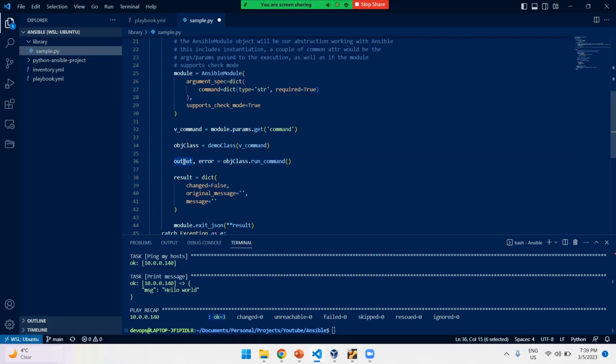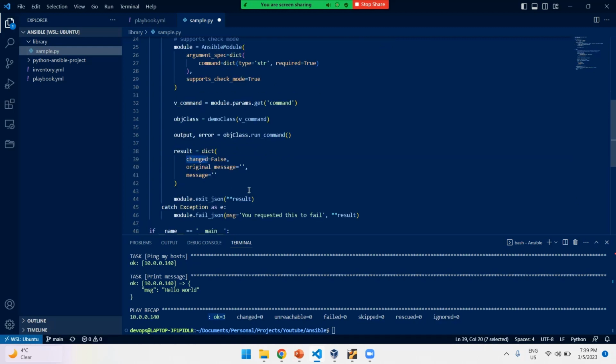And in case of success, the message would be, so here, yeah, this is exactly what I wanted to change. If you see here, when you execute any Ansible playbook, you can see the status changed equal to 0, unreachable equal to 0, failed equal to 0, skipped equal to 0.